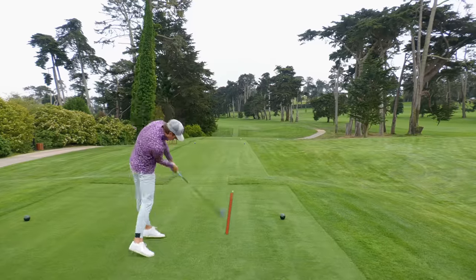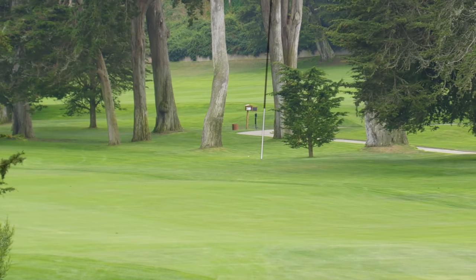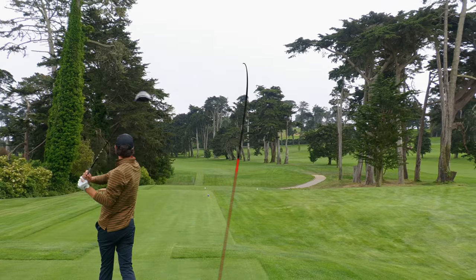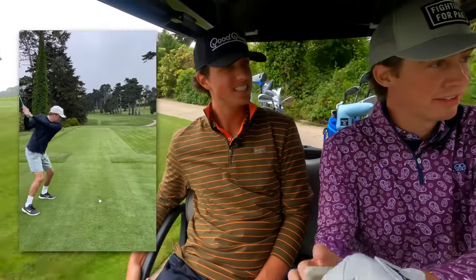You've got to hit a big old draw. That was pounded. I'm going more direct. I was trying to play the draw, just went straight — I'm happy about that though. Ryder, the guy behind the camera, just hit a shot and played on screen. He's insane — he's a natural athlete. He's the number one spikeball player in the world, just so you guys know. He hit the fairway on his first swing of the day — what hole is this for us? 16. We have three holes left.